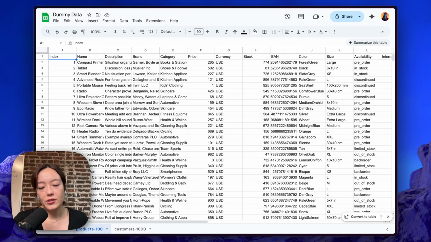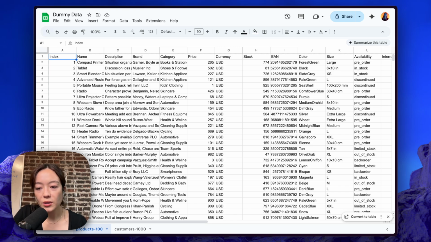Everyone. So today I'm going to show you how you can connect your agents to CSV files using text-to-SQL. This is just some dummy data I downloaded from online. It's like products 100, customers 1000. And I'm going to expose this data to my agent through MCP. So I'm going to upload these files, turn it into an MCP server, and that's going to allow my agent to query this data, help me analyze it, etc.